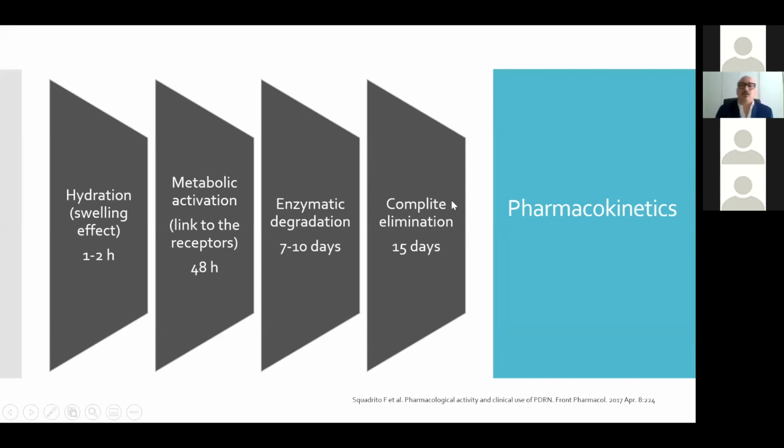Here, we speak about the pharmacokinetic characteristics of the product. When we speak about pharmacokinetics, normally we speak about different parameters: the absorption, the distribution of the product into the body, the metabolic activation, the enzymatic degradation, and finally the elimination through the different catabolism of the product. In this slide, we don't have the distribution. It's normal because NucleoFill is an implant that doesn't have systemic absorption, but remains in the area of the implants.